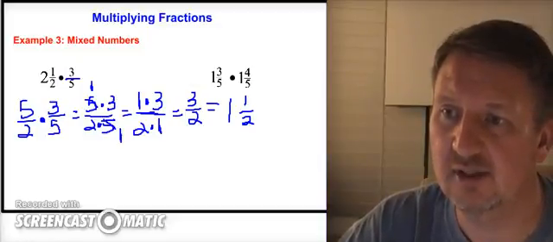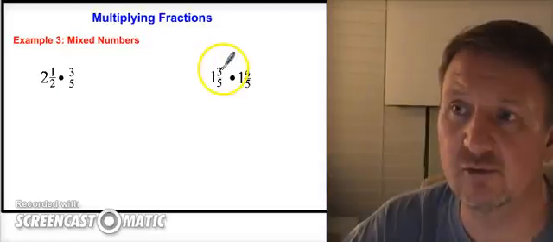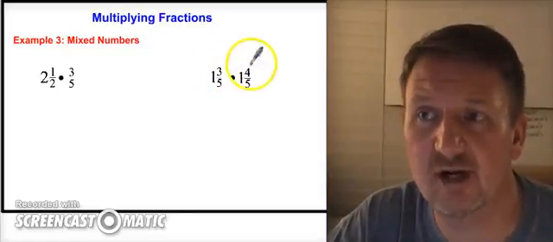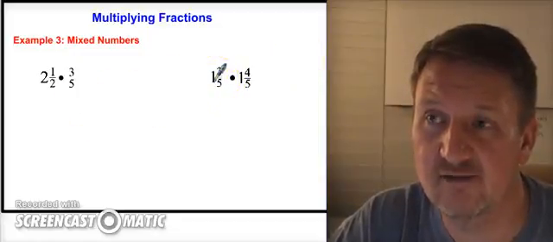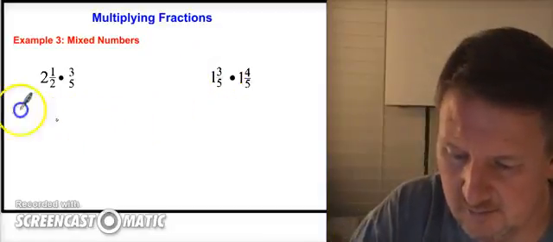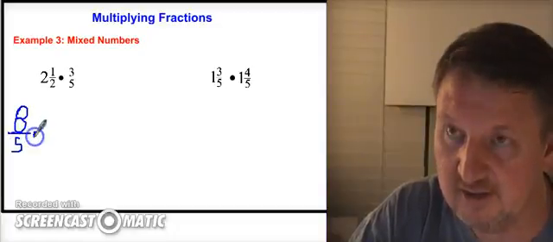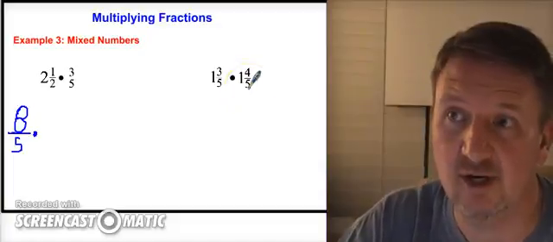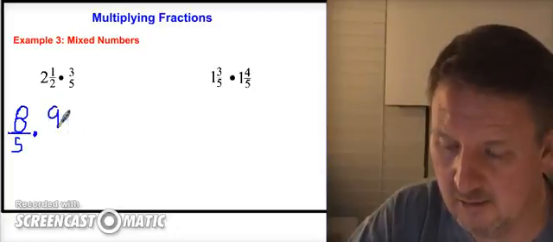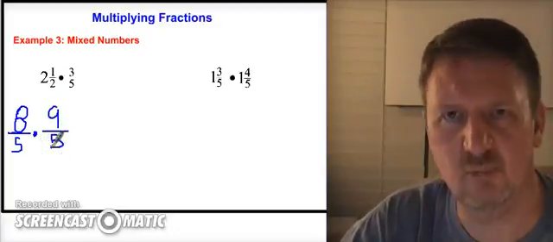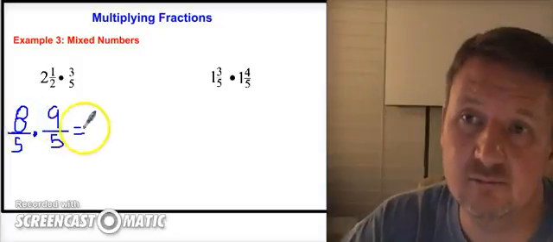The next example is 2 mixed numbers. All right, so you just have to do the same thing we did over here. We have to turn them into improper fractions, both of these, and then you just do your multiplication. So we multiply 1 times 5, we get 5, plus 3 is 8. So we have 8 over 5 times, and we've got to come up with our other fraction, so we have 5 times 1 is 5, plus 4 is 9, 9 over 5. Why did I have both 5s? I don't know. All right, so anyway, now I would rewrite it.